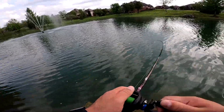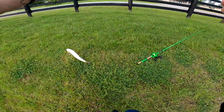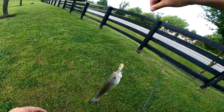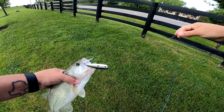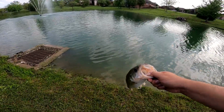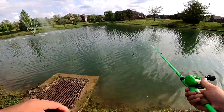Oh, there we go. Woo, boy, he hit the heck out of that. There we go. Nice. Get over here, guy. That's a decent sized fish, too. Whew. Oh, yeah, baby. All right, I'm not going to try to get hooked by you. Dude, this is a pretty healthy fish. Well, there we go. So, let's get him back in. He came and ate the heck out of that. There we go, dude. Thank you. Awesome. All right, let's see where this might work.